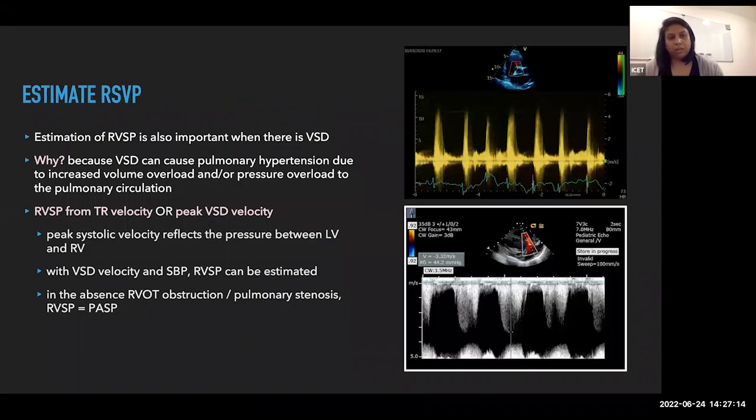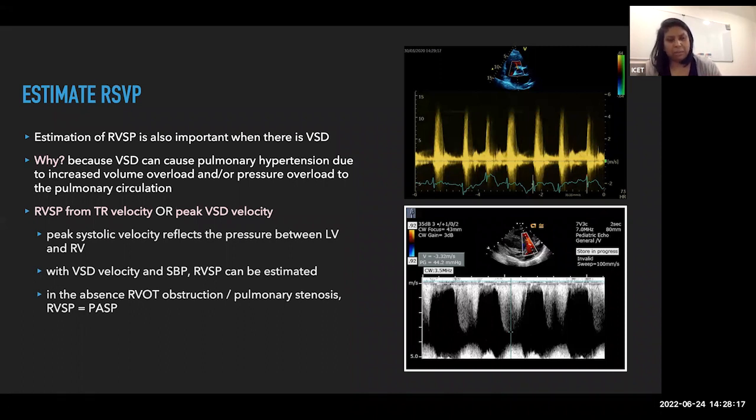And then next is estimating the right ventricular systolic pressure. This is important for estimating the severity of a VSD, because when you start seeing features of pulmonary hypertension because of volume overload or pressure overload, this impacts the need for treatment, and there is a prognostic issue as well. So you can estimate the RV systolic pressure from the TR velocity like you do normally, or you can estimate it using the peak VSD velocity. This tells you the pressure gradient across it. If it's small and there's a large gradient, then the left side pressure is much greater than the right. That's more reassuring than if there were low gradients and equalization of pressure, or if it's the other way around.